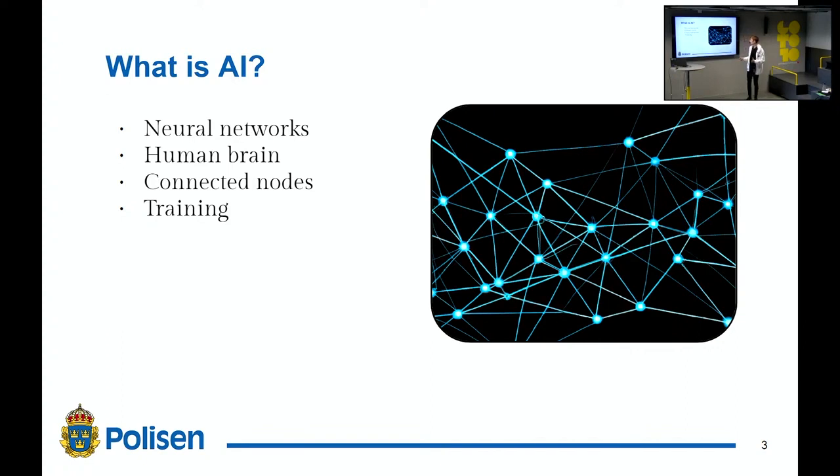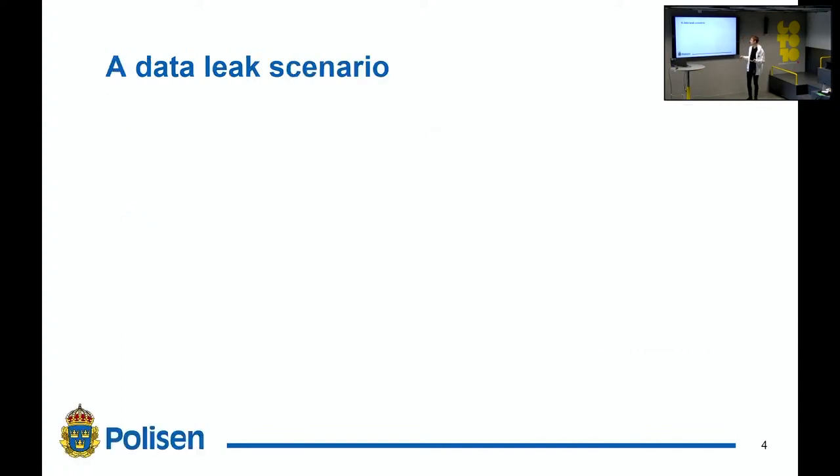But with that said, let's look into a small data leak scenario. So let's say you're running a company, and for one reason or another, you're training an AI. Perhaps you're training an AI to recognize different types of breast cancers, or you're training a system to recognize blood on crime scene photos. Whatever it is, it's something based on sensitive data. Data that you'd really rather was kept within your company or your organization, but which you need to use to train the AI to be able to handle the tasks you want it to do.